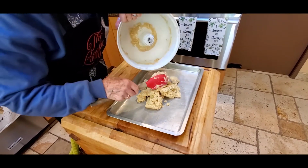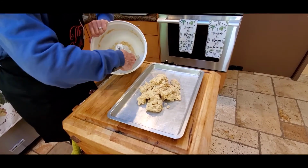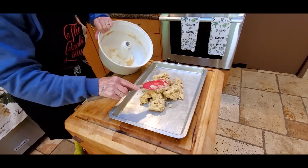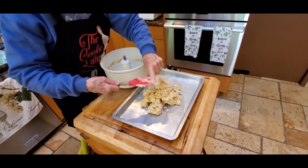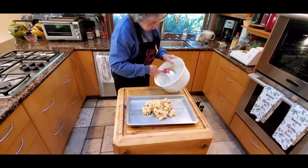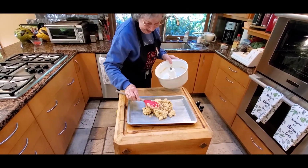And take your nice clean hands. You don't want to forget anything here. All this goodness. And we're going to spread it out. Wait, I've got another little piece of goodness. Okay. Don't forget any of that goodness.